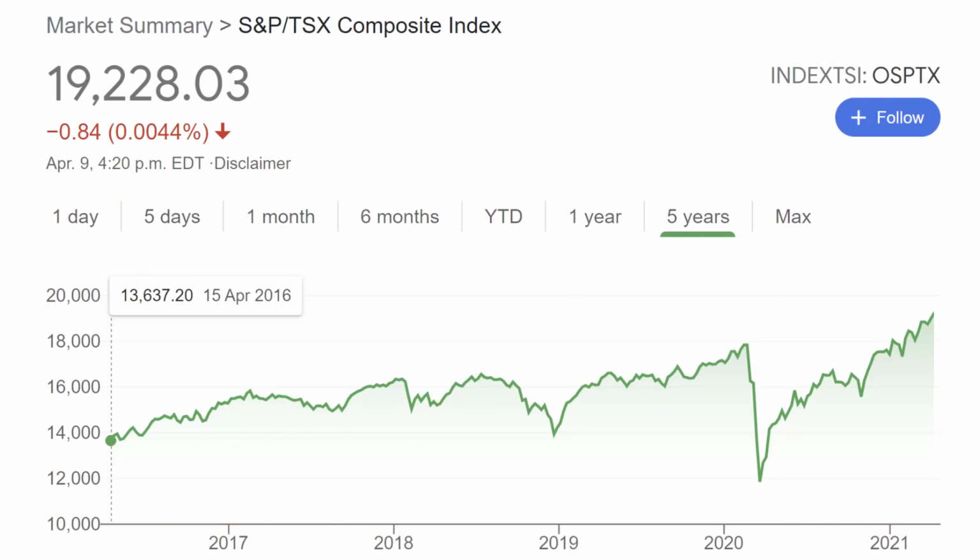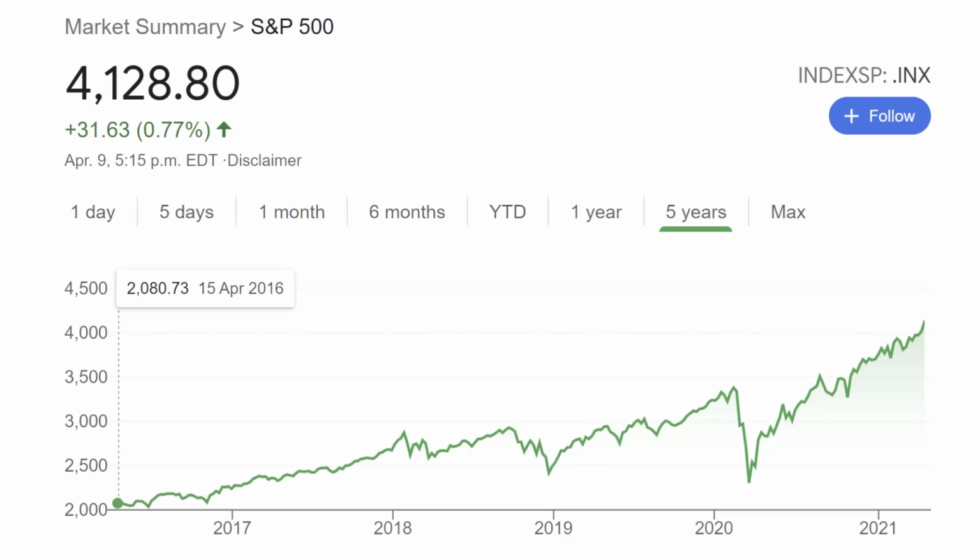So just quickly touching on the stock market last week, both the Canadian and US stock markets had really great weeks overall. We saw both the Canadian stock market as well as the S&P 500 down in the States hit all-time highs. So this is a really positive sign as the stock market continues to increase. So hopefully everyone's portfolio had a week in the green.